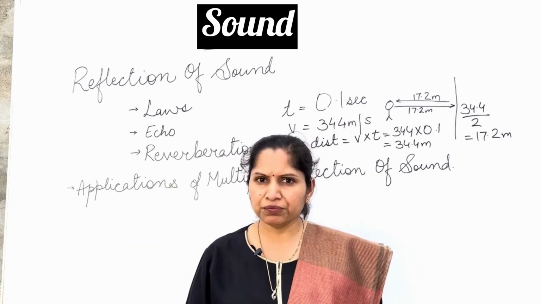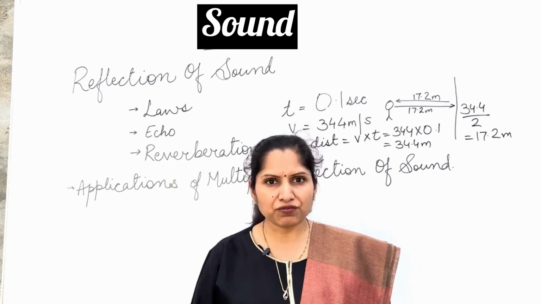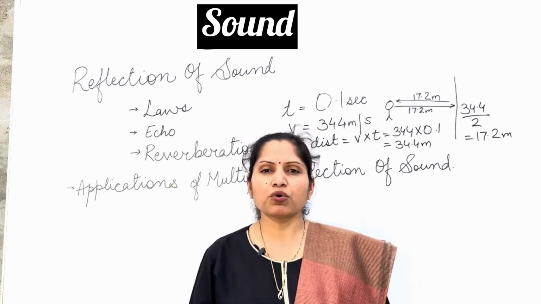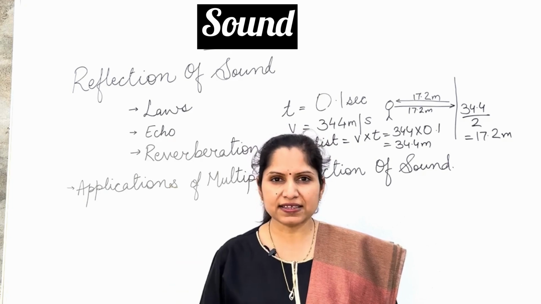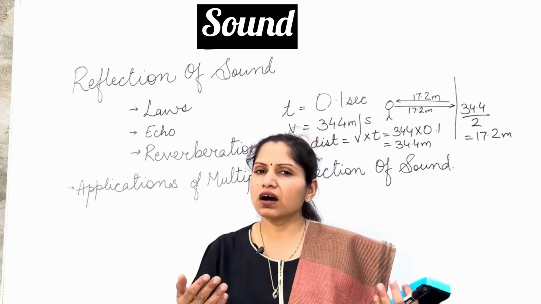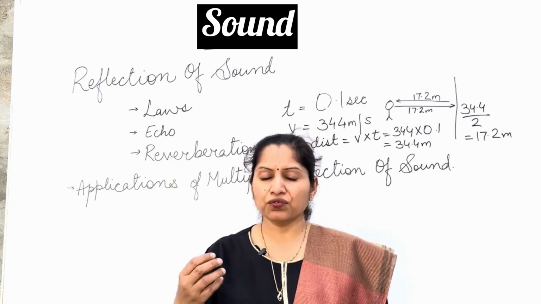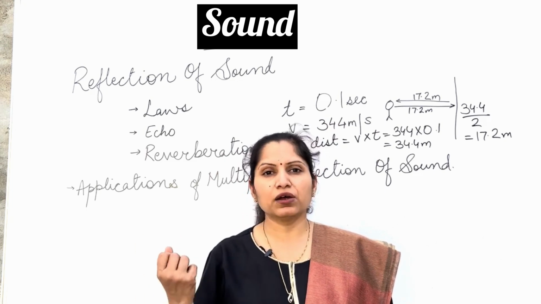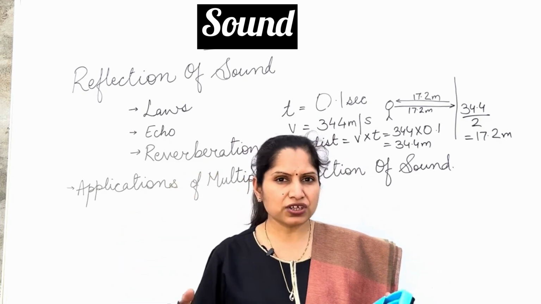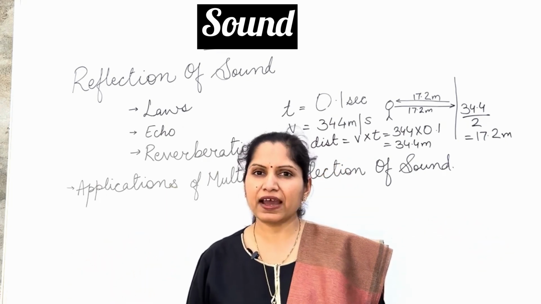By using fiber board. A board is made up of fiber that will absorb the sound waves. Apart from that, chairs, tables, draperies. What are draperies? It's given in the book. Draperies include thick curtains or thick cloth pieces that are usually hung in concert halls so that they can absorb the sound. The material of the seats is also selected in such a way that it can absorb maximum sound waves, so that can reduce reverberation. All such things like wood, cloth, fabric, they all absorb the sound and reduce the reverberation.